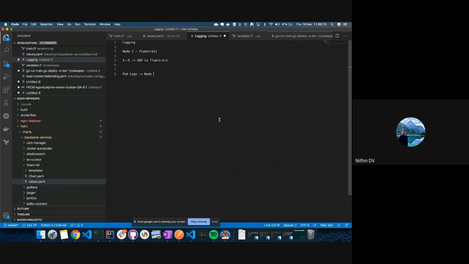This Fluent Bit instance runs on each node, which means it has access to all the log files of all the pods running on that node.